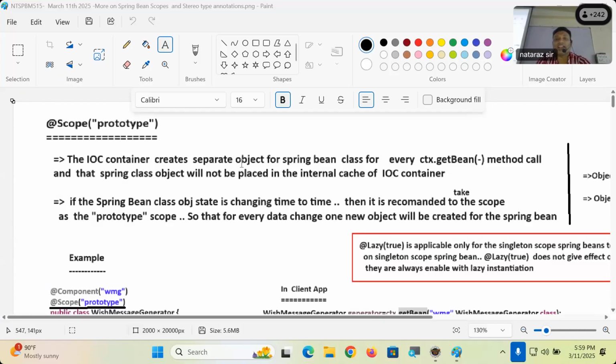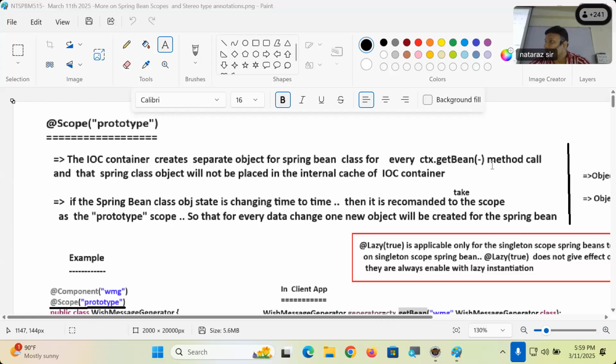IOC container creates a separate object for the Spring Bean class for every ctx.getBean method call. You call ctx.getBean 100 times, 100 objects; 200 times, 200 objects. These objects will not be kept in the internal cache of the IOC container. If they were kept, they would be forced to go for reusability.